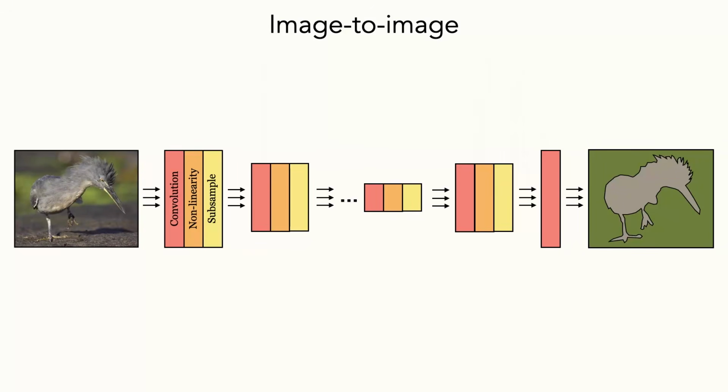Now, this seems nice, right? But it turns out that this bottleneck in the middle is both a blessing and a curse. It's forcing the model to learn something that's semantically useful, but it also means that often it's not possible, with an architecture that just has downsampling and then upsampling, to get a really precise output that's the same size as the input, because you've lost a lot of the spatial structure. You've lost a lot of the information about the fine-grained details in that spatial structure.